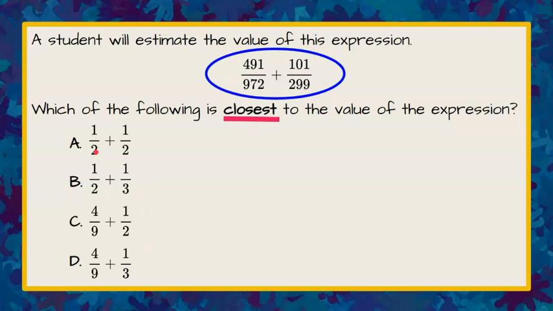And you can see from our answer choices that these have all been estimated to be a very simple fraction compared to what we've been given. All of these sums have small denominators, where here we have a denominator that has a three-digit value. So let's begin by finding an estimate of each of these fractions.